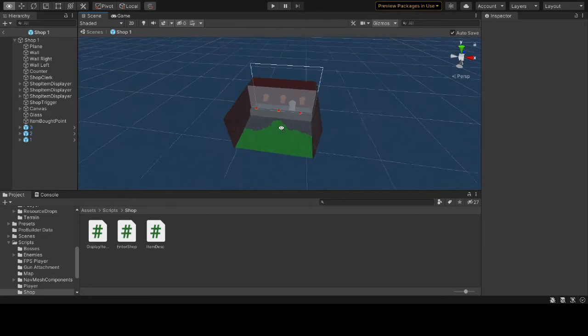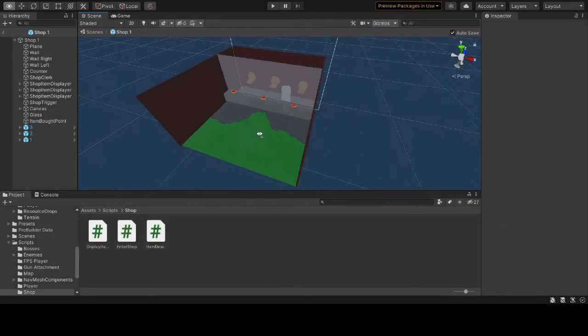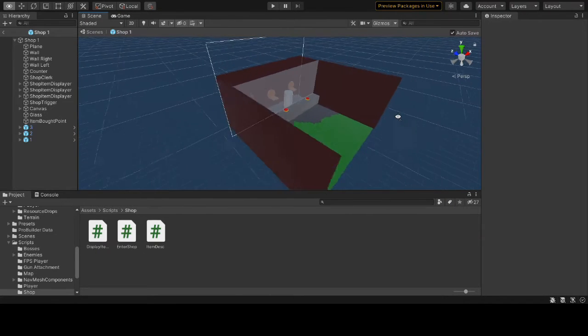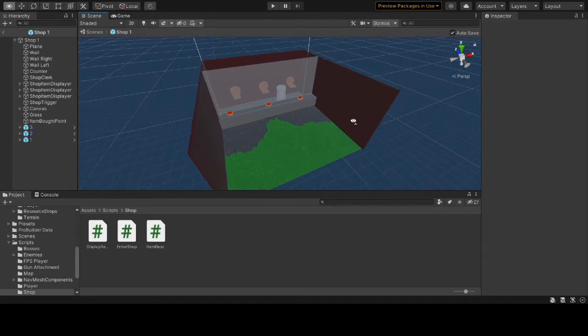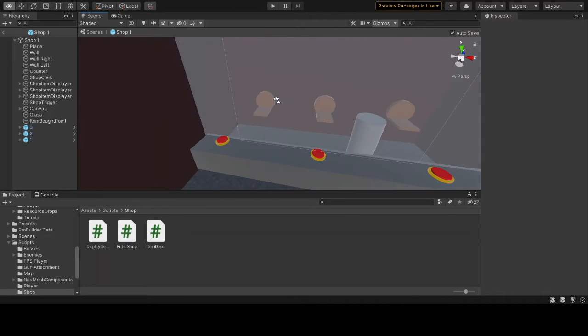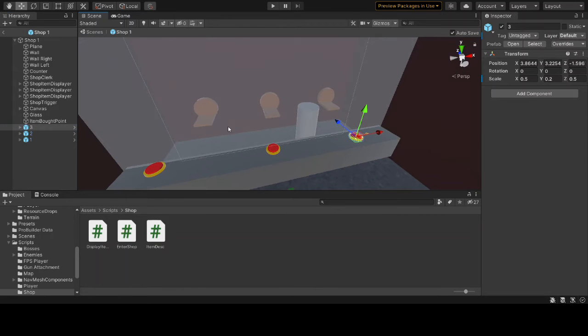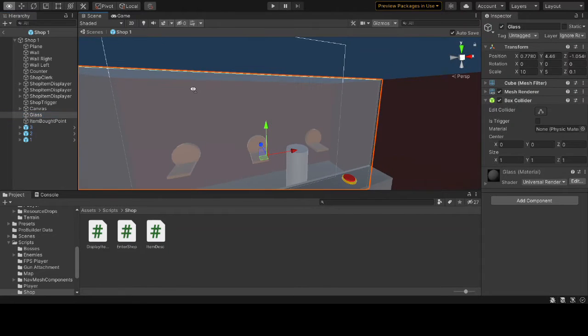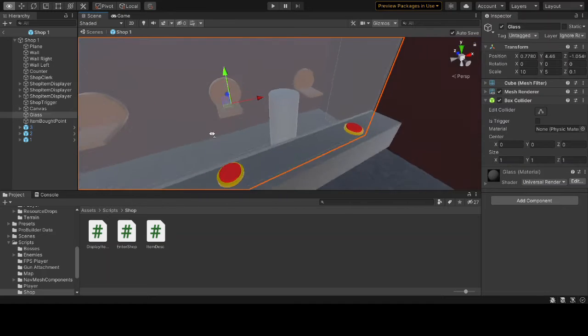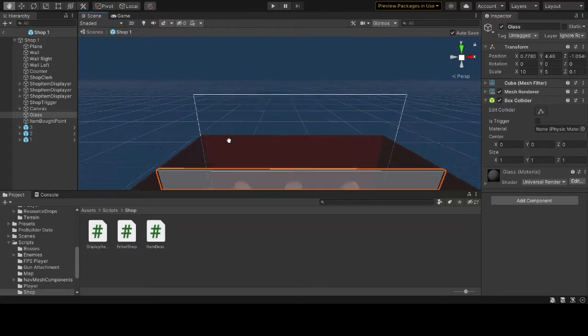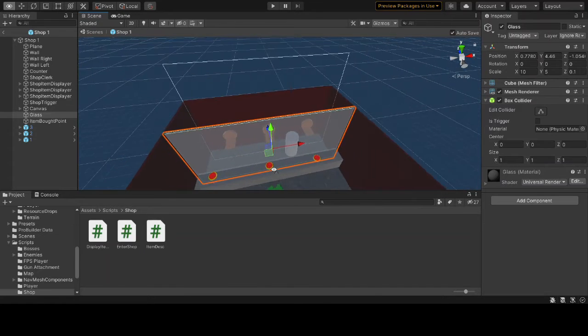Now, this design doesn't have any assets in it yet, it was just made with some simple materials and cubes found in Unity. For the shop, I have a counter with 3 buttons, 1, 2, 3, a shop clerk, which is the pylon standing there, a glass in front of the shop clerk, and 3 display cases.